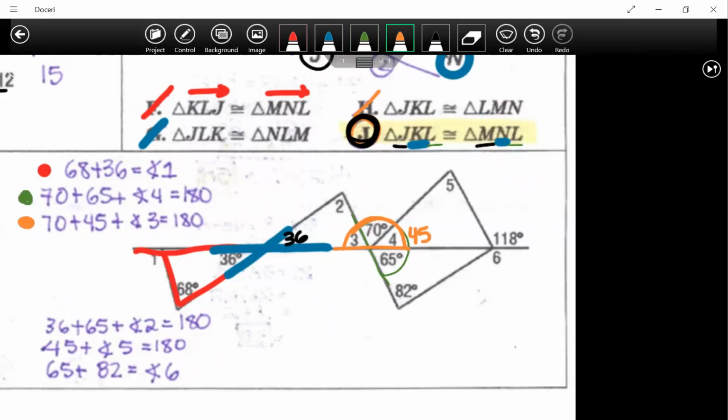You could have also known that 35 and 65 are vertical to get that one as well. Angle 3 and 65 are vertical. It's another way to do it. They form an X. Because I knew angle 3 and 36, I add them up to get angle 2, which is this triangle right here, triangle sum theorem, to give me my part for number 2.